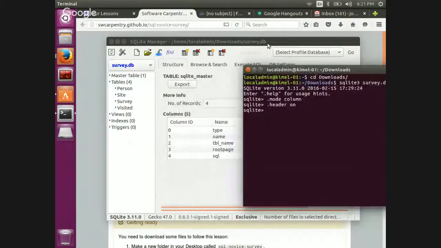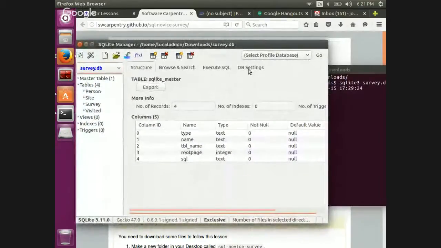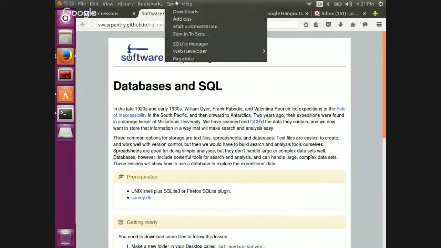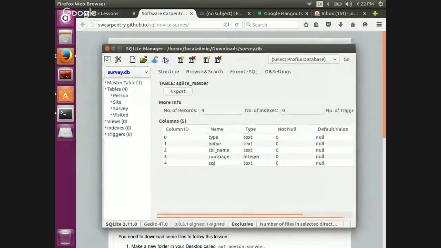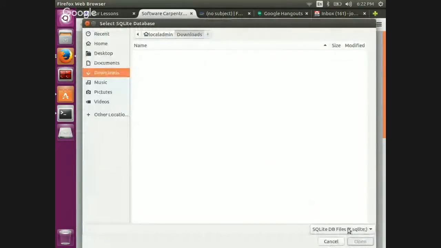Okay. Anyone not connected to their database from SQLite Manager? You're not? What was this pop up here? Yeah, from Firefox, you just go to the Tools menu and it should be there. Is it? Yeah. It is. Okay, good. And then from there, you click the open folder, and then when you open it, you have to change this little drop down to say all files, so you can actually see the file that you downloaded.